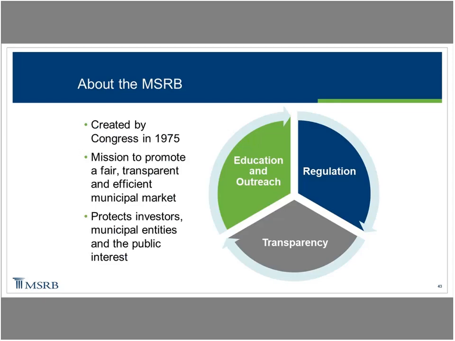the MSRB is a congressionally created self-regulatory organization, or an SRO, and we have been around for quite some time. We are unique, however, with respect to the way that most SROs operate, because we don't actually have any type of examination or enforcement authority. How we principally go about accomplishing our mission, which is to promote a fair, transparent, and efficient municipal market and to protect investors and the public interest, is through rulemaking. That's why we have rulemaking in the name of our organization.